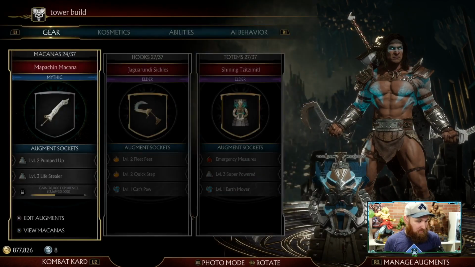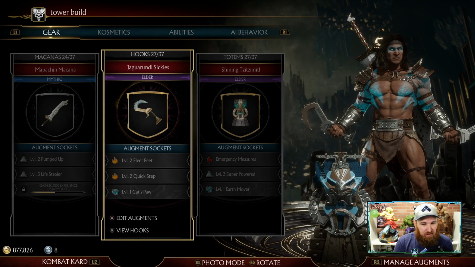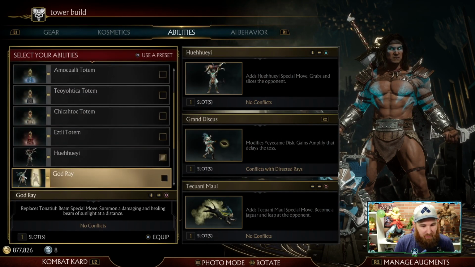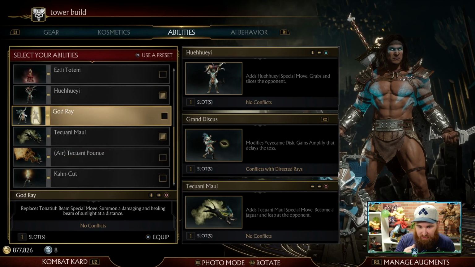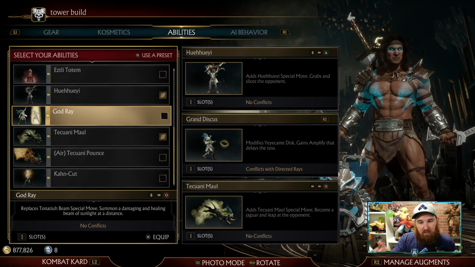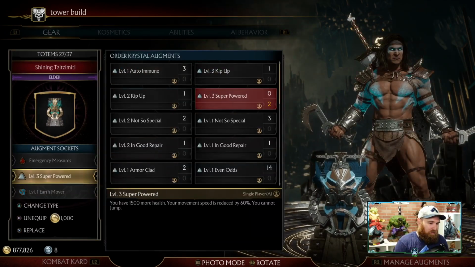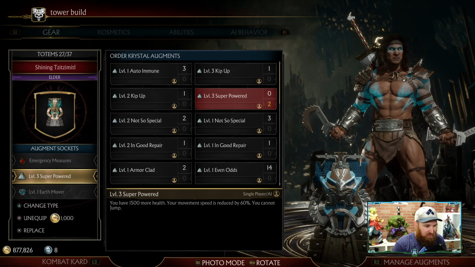So with this tower build, what I'm trying to do is make a juggernaut. My character right now is Kotal, and he has a bunch of cool abilities, one of them being pretty much the God Ray. I don't know if that's the right variation of it, but you can put it on yourself and heal yourself, or put it on the opponent and it'll attack the opponent. So I want my character to be a juggernaut and be able to take advantage of the Jinsei augments that I have.